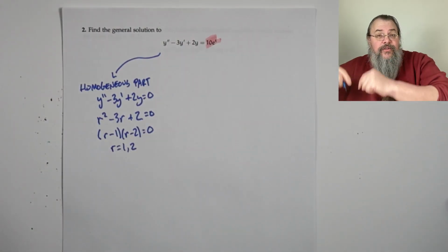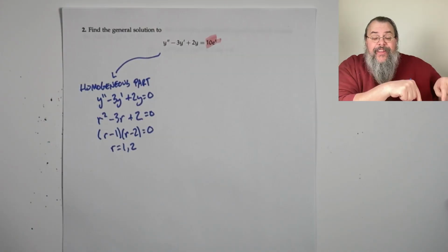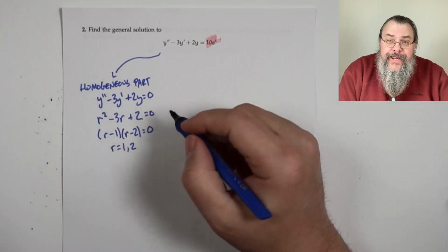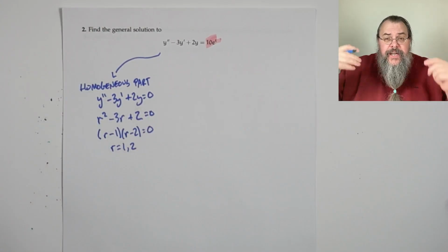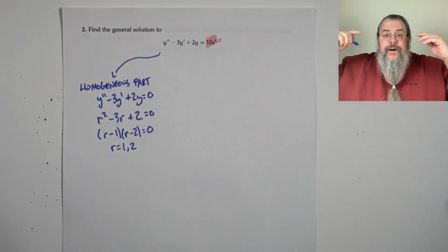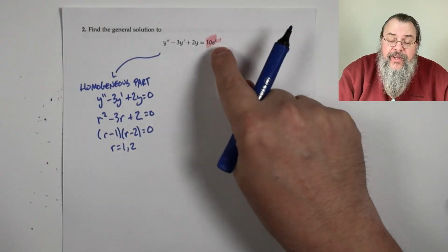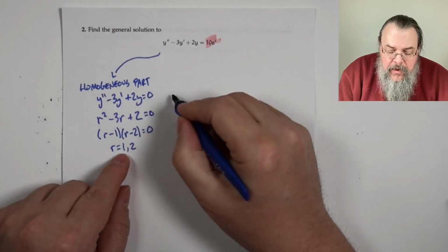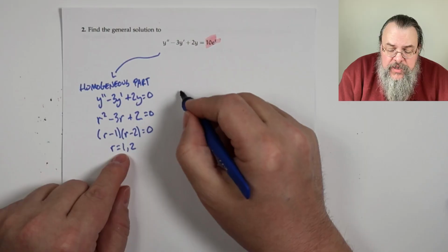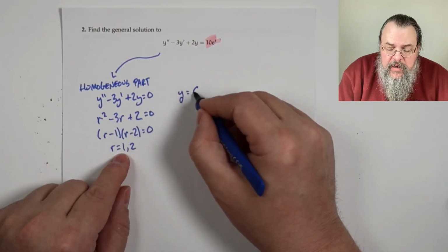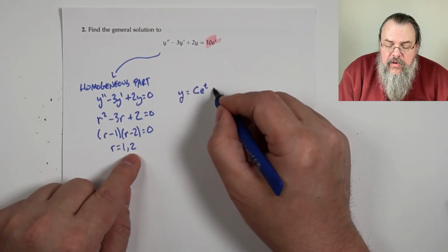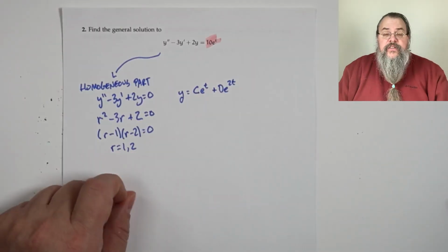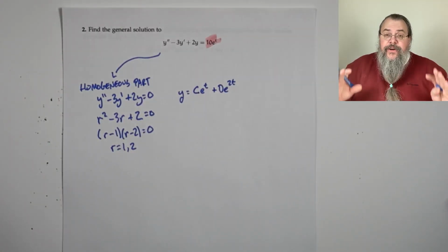Now, these are the solutions to the algebra problem. We're going to take that and turn them into solutions to the differential equation problem. Namely, what we're really doing, the secret, is we're thinking of things that look like e to the r something. Now, here our variable is t, so we're going to use t's, not x's. So here we say, the homogeneous solution would be some constant e to the t and some constant e to the 2t. So the 1 and the 2 are the coefficients upstairs. All right, that's the homogeneous part.